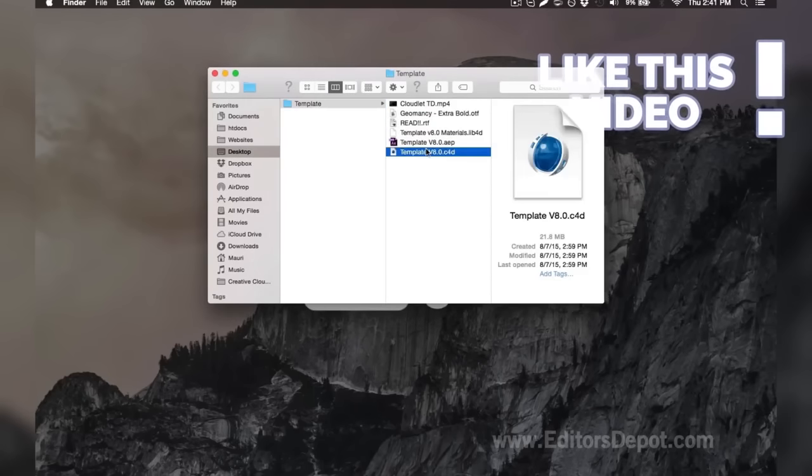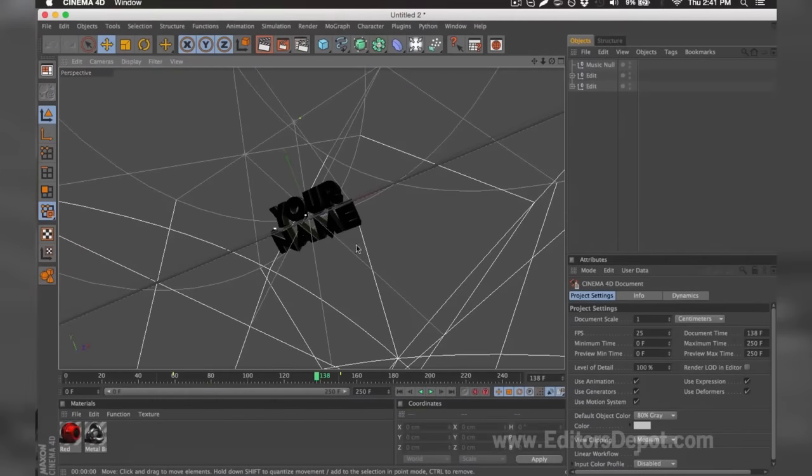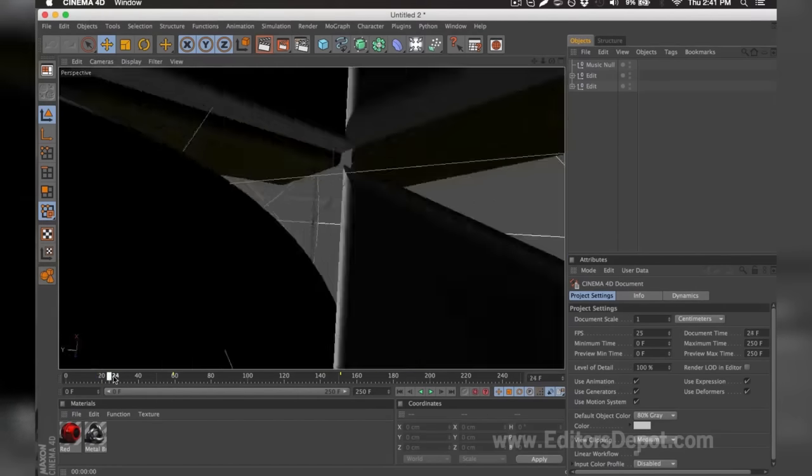Now that that's out of the way, all you're going to want to do is open up the Cinema 4D file. So here it is, and we already have it open, so I'm going to go ahead and bring it up. And as you can tell, everything is ready to go. All you have to do is replace the text, render, and you're done. Except one little thing, there's sometimes problems that come up with the templates, and I'm going to go ahead and cover them here. Sometimes the audio will be included, and you don't have to worry a bit about that. As you can tell on this template, the audio is included.